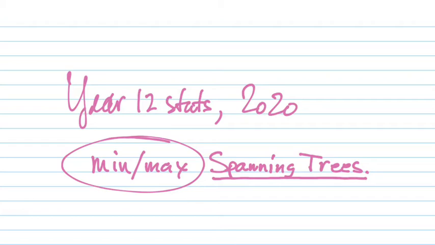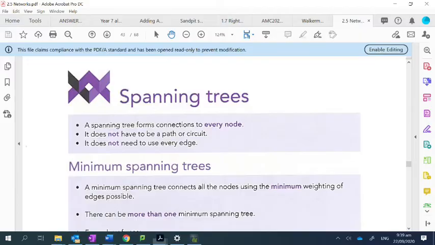So we're going to talk today about how to create what's called a minimum or maximum spanning tree. And it's really simple, but you have to stay focused and know what it is that you're looking at. Okay? So we're going to be using the numbers from the edges in your network to come up with either the shortest route or the longest route, the minimum or maximum amount of values. So you're going to be using those values in numerical order. And again, the order you use is going to depend on, are you looking for a minimum or a maximum? So let's just go to the book and we'll talk about this.